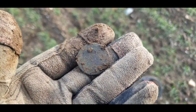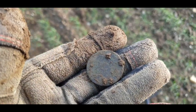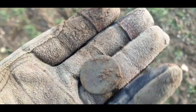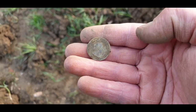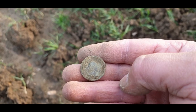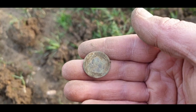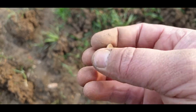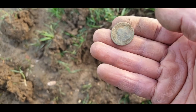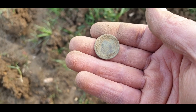Alright, next one guys — this is just a toasted penny, or a half penny. Maybe Victoria or George or something. Yeah, it's pretty toasted anyway. Got another coin — just about make a head there, I think facing to the right. Is that George the Second? I don't know. I think it's one of the Georges, maybe George the Second. One little George. That might be the last one — I'll find something on the way back to the car.